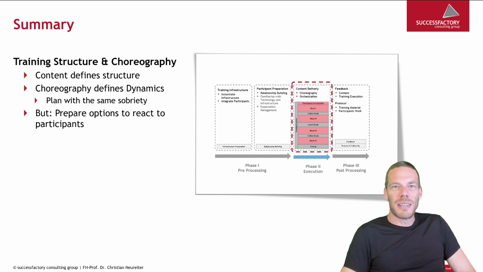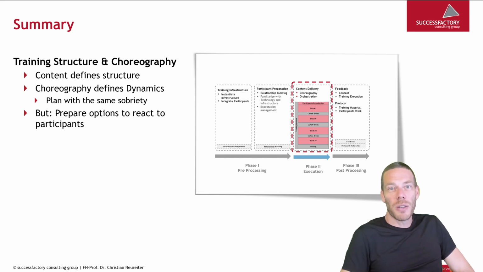Okay, so this was phase 2, the execution of the training. And in the next video, we want to discuss and consider how we can deal with the post-processing, how we can use the post-processing phase of a training to really ensure that something happens after the training, which basically means people take action.